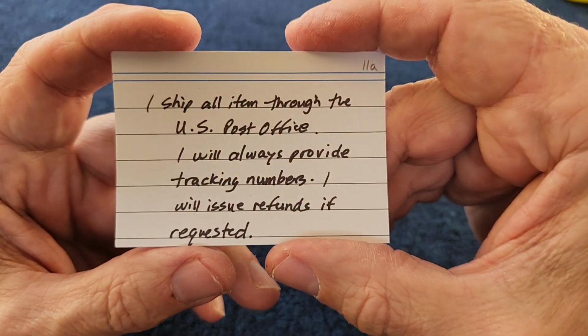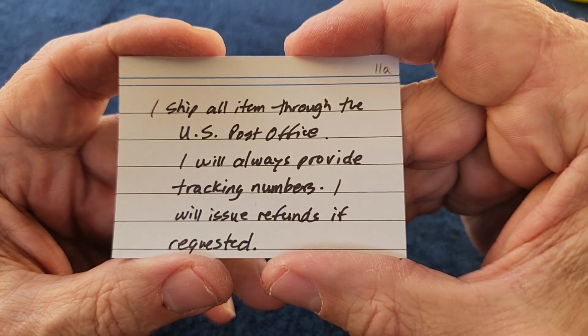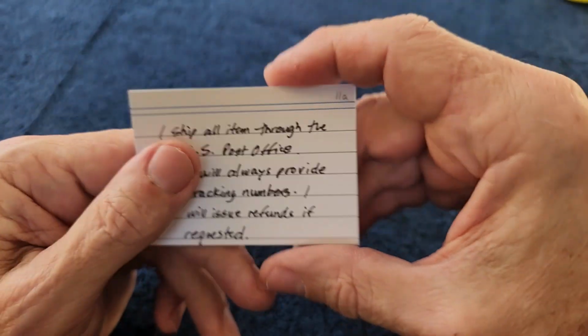I ship all items through the U.S. Post Office. I will always provide tracking numbers. I will issue refunds if requested.